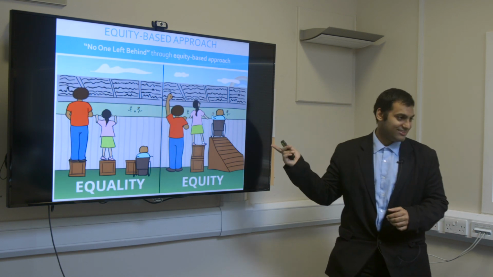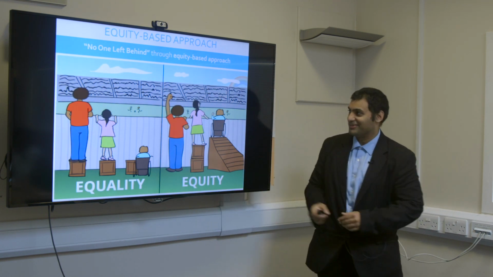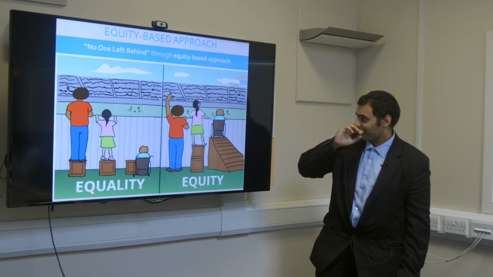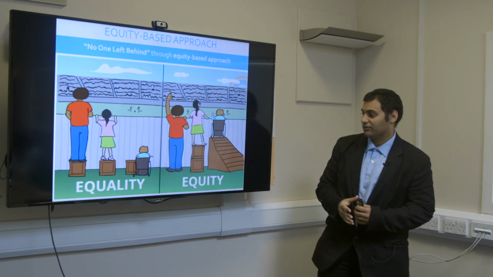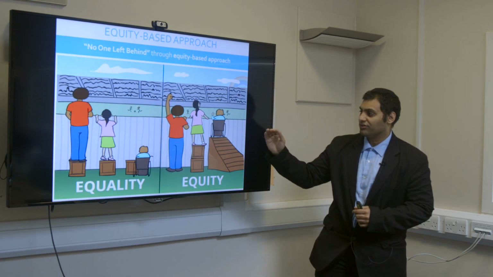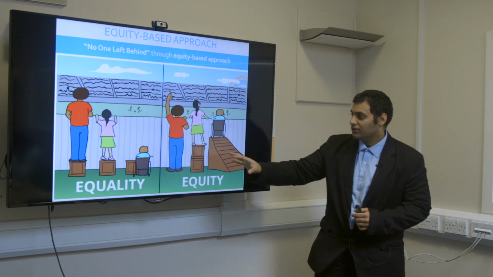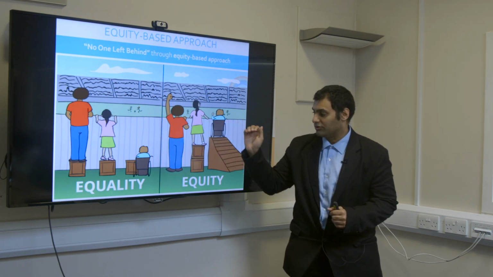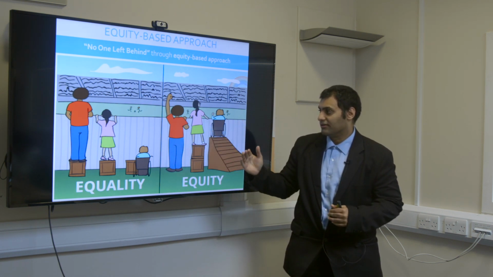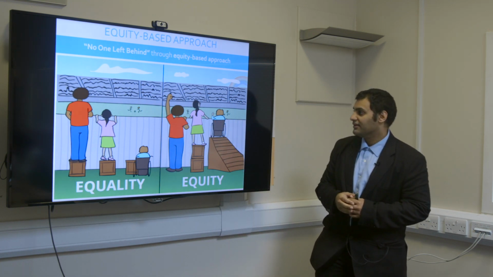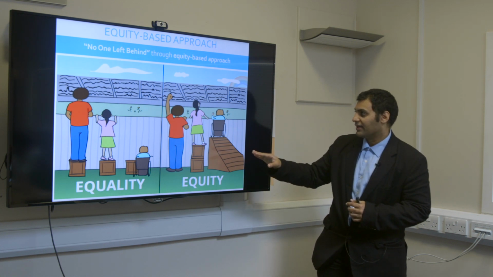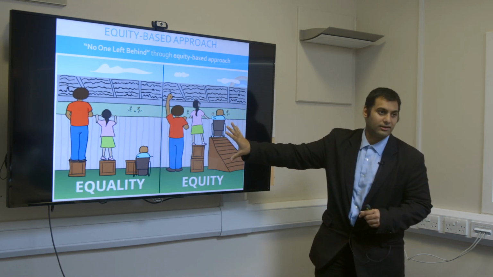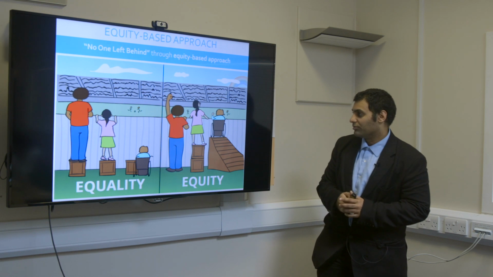So going through this equity-based approach, this might look very familiar, though slightly different. First of all, this is a football game that they're having. It's not baseball. But here, I think what they wanted to try and show, and what Dr. Rudan pointed out, is that if you started out on equal footing with different countries, let's say, you have totally different starting points. And if you used an approach that was equal, you'd have differences in viewing the game or in accessing health services, if we use that analogy. So an equitable approach is looking at tailoring your strategies to your populations and ensuring that you're addressing inequity and ensuring equitable access.